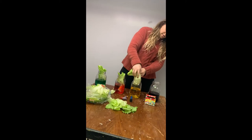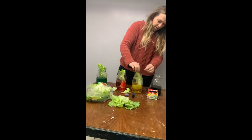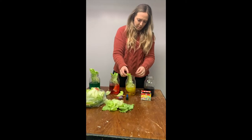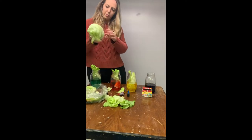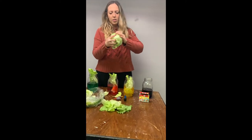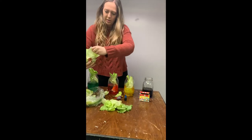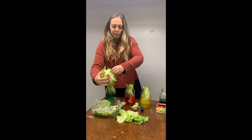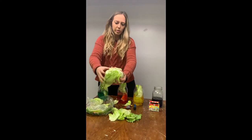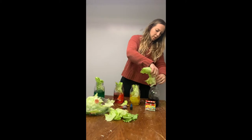Going into the yellow one. Move that up like so. Oops. Nope. And last but not least, the blue. You can use any types of cups for this too, by the way. You don't have to use mason jars. It just made it easier for you guys to see the colors. All right. And last but not least, the blue one.